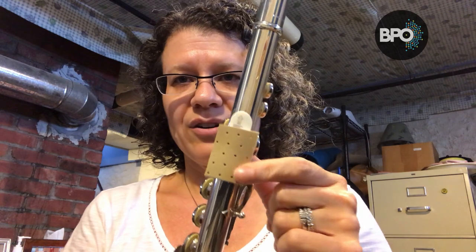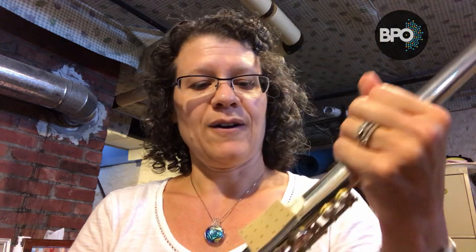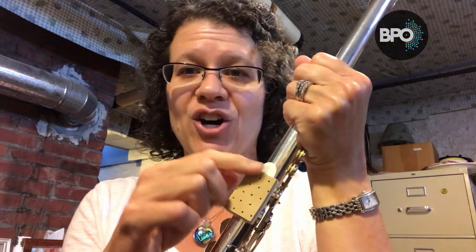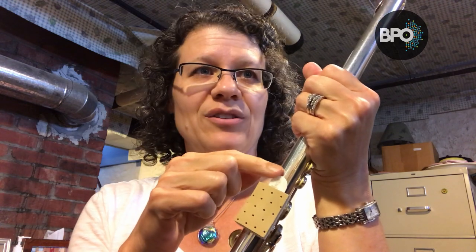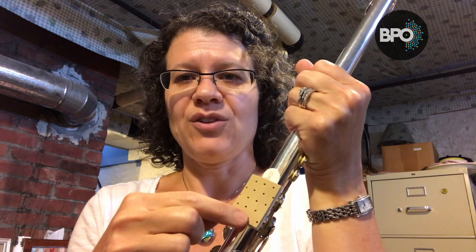This right here is something that I personally really need. This is Dr. Scholl's double air pillow insoles that I cut in rectangles, and this is one of these 3M poster hanging strips that I use to stick this to my flute.